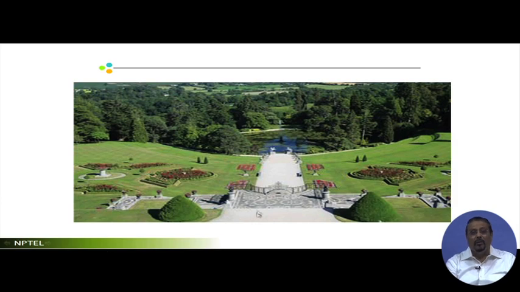And then there were creations of various elements. The steps here, the steps at this point, and there were small flower beds. There were very shaped plants. I will come to this a little later. But if you look at the whole thing, you will find the entire thing is an Italian garden. It's not simply the front.